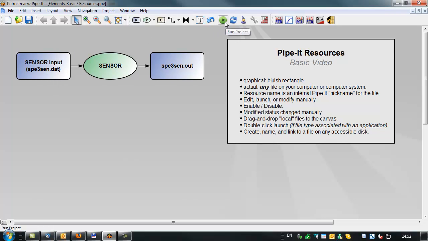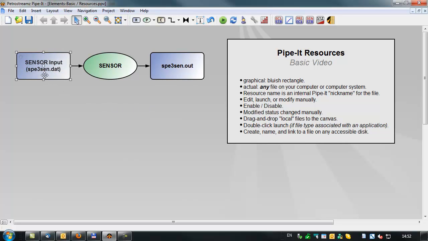So let's run the project now, and we'll see that it's running the project for the first time. It takes about 5 seconds to run the simulation. Now if we try to run the project one more time, nothing's changed on the input file, and it just basically identifies that all of these are located and nothing is actually launched from the process.